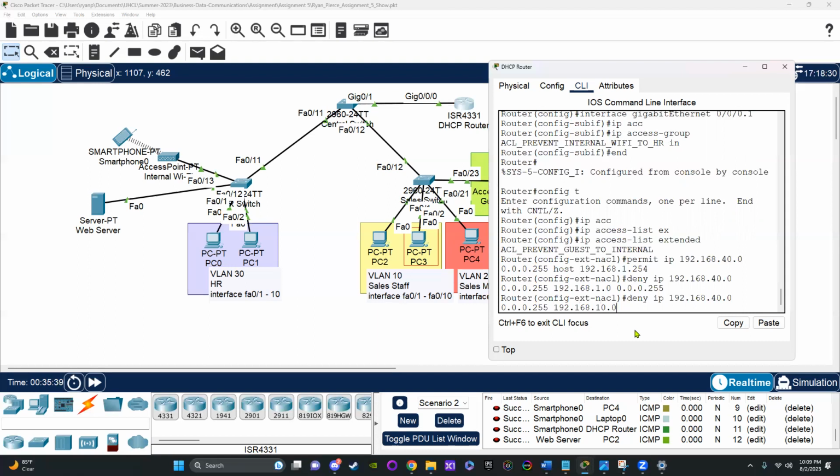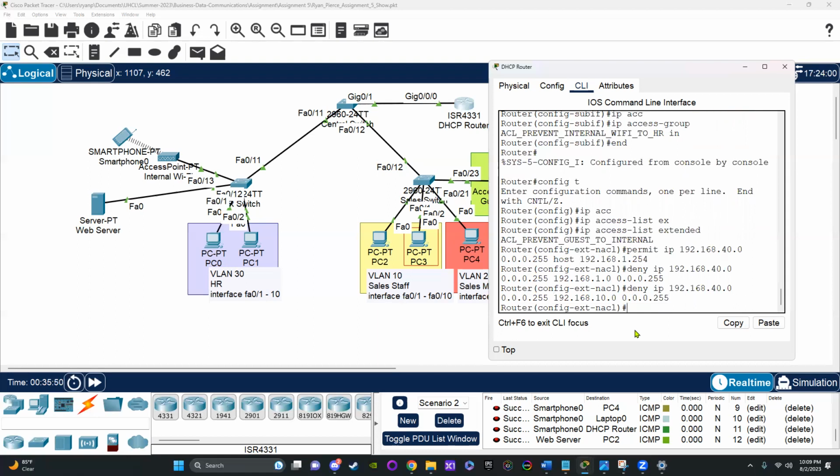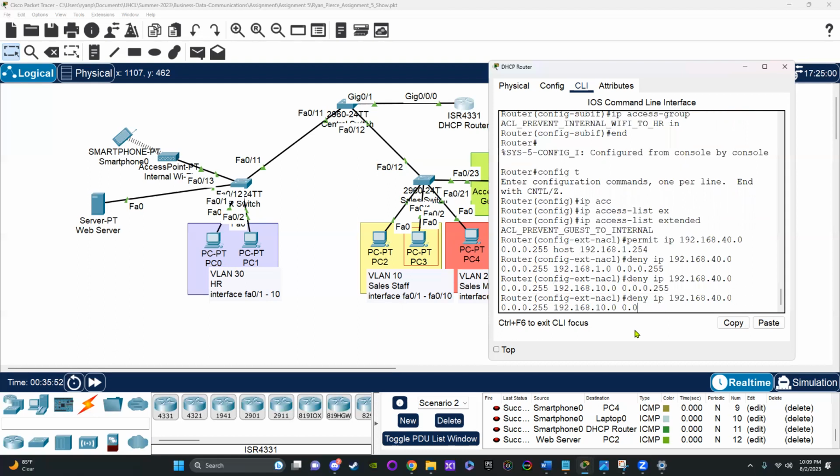And then we're going to call that wildcard again, 0.0.0.255. Then you're going to call 192.168.20.0.